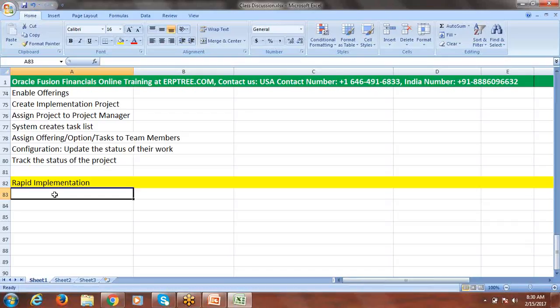All the setups will be completed, and the setups which cannot be completed through that rapid implementation tool, those you will do as post-implementation setups. And if the client has any additional requirements, those you can do as manual setups. So all the fundamental setups you can do automatically by inputting all the setup related data in the rapid implementation tool. That is the actual meaning of rapid implementation. But Oracle uses the same term in Fusion applications also, though it's not a complete solution. So when we refer to Fusion applications with the term rapid implementation, it's not completely rapid implementation. It's a practice they've taken from the rapid implementation solution for specific areas.